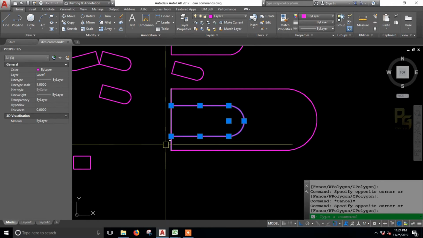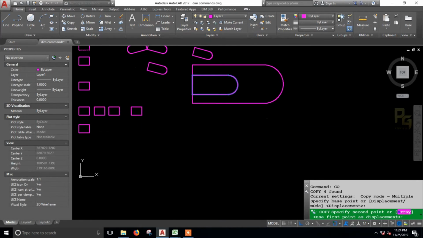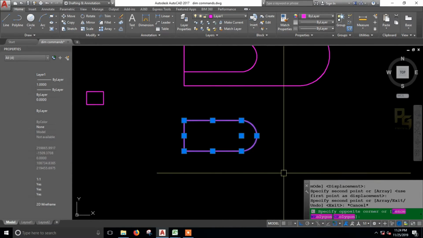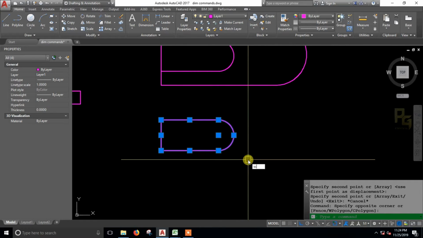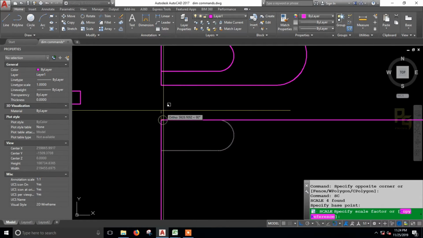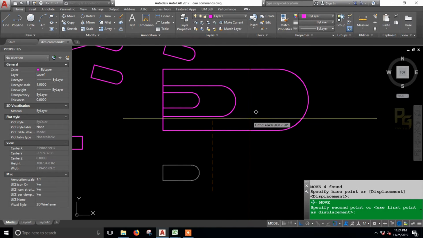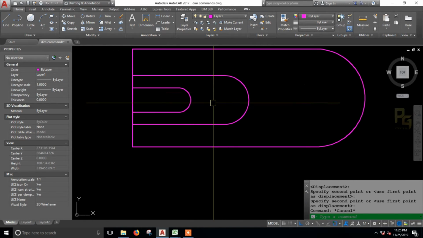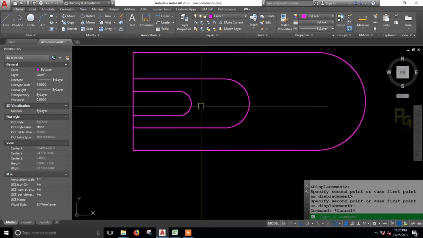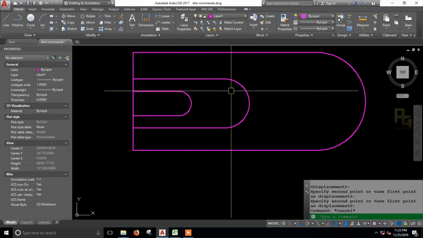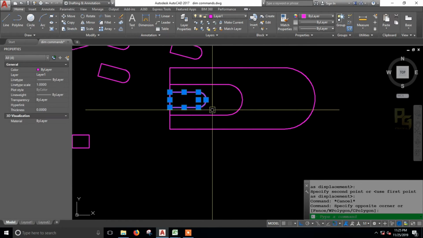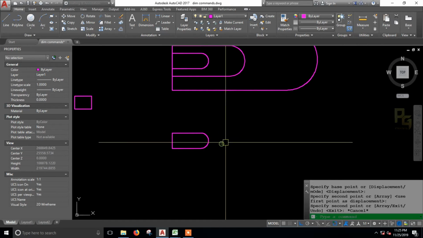Or else if you want to scale it down, you can do the same SC, select the point, and then you have to give 0.5. It reduces to exactly 50% of the initial object. And here also you could see 2 options while scaling.